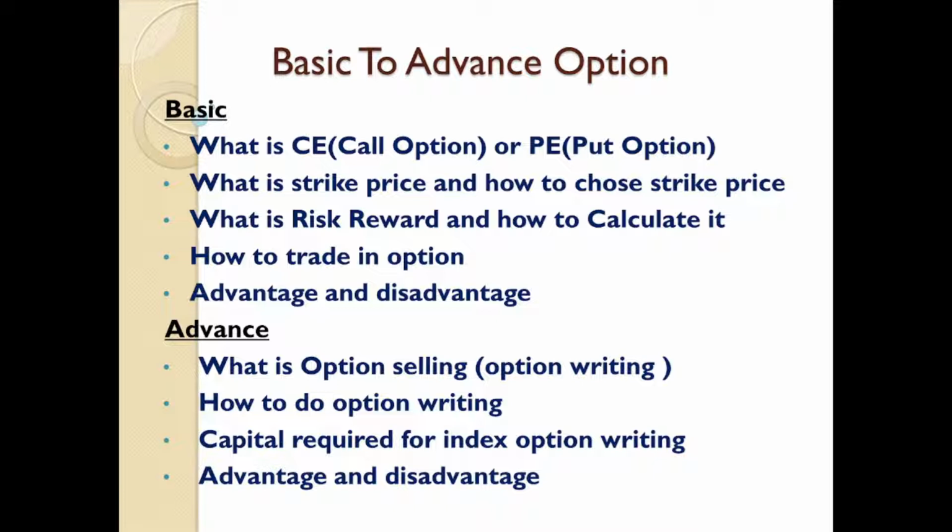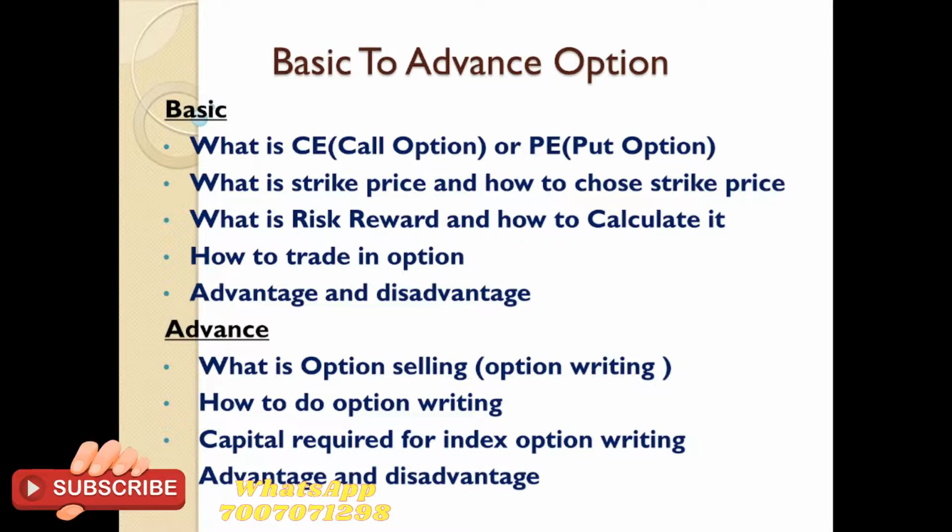Let's talk about option trading from basic to advanced in the stock market, NSE India. In this topic we are going to discuss what is a CE call option, what is a PE put option, what is strike price and how to choose the relevant strike price that can help us make some profit. What is risk reward ratio and how to calculate it, why it is important and not important, that we'll see in the advantage and disadvantage section.